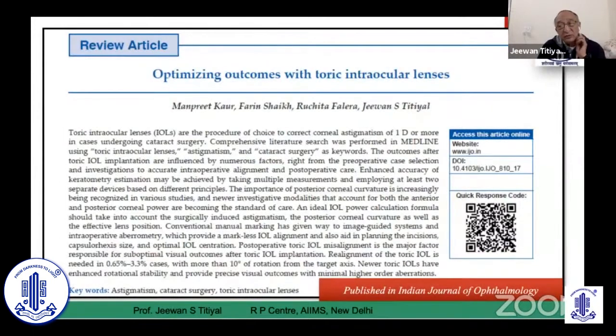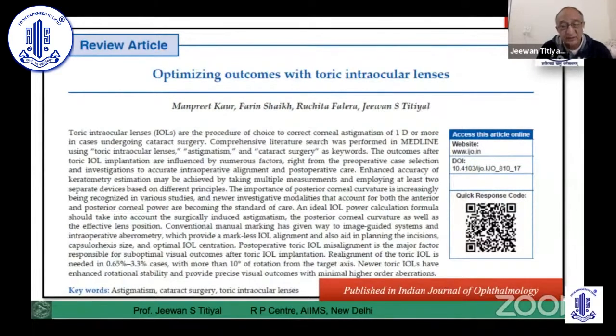So I would take you through the important area of cataract surgery, that is toric IOL implantation. We all are doing toric implantation for our patients because we know that anything more than one diopter of cylinder in the cornea can cause poor post-op unaided vision in your patient, and that can be a headache for the patient and for the surgeon also, to explain why vision is not 6/6 without glasses.